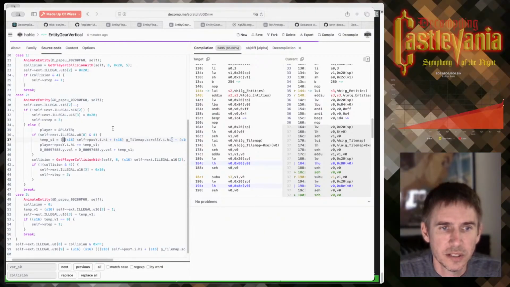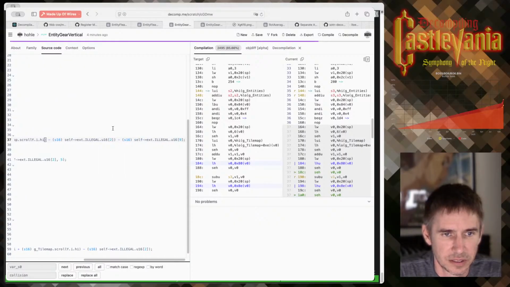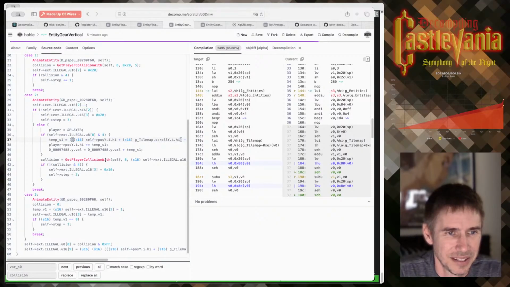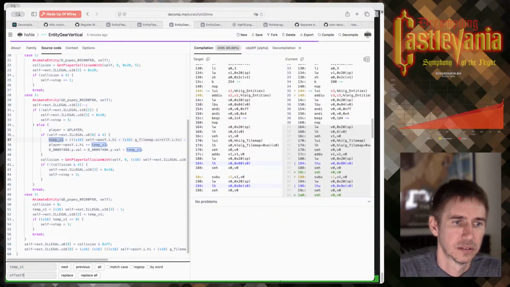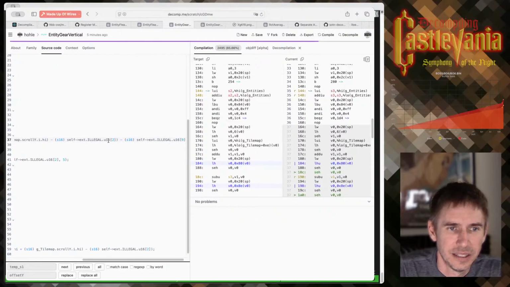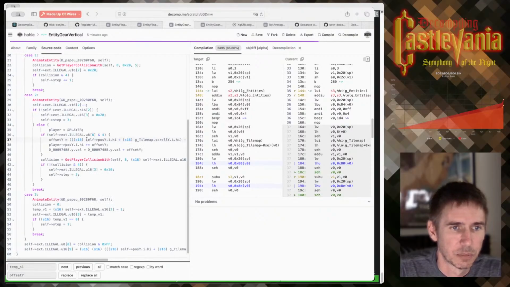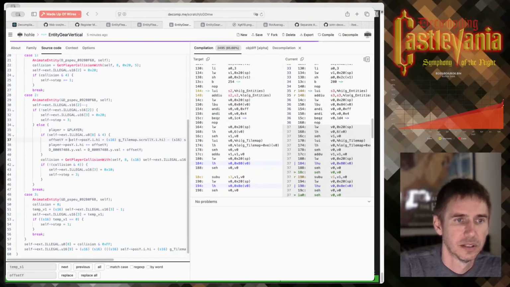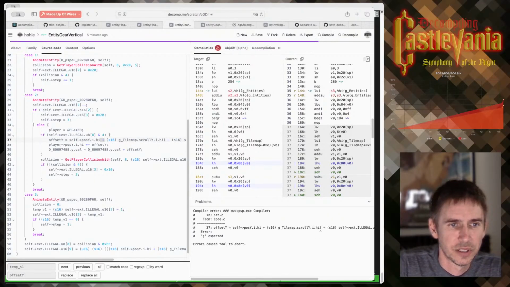Temp S1 is calculating a Y offset, so we'll call that offset Y. And I think we should be able to get rid of most of the parens and everything here and make this simpler. I don't know if the ordering is important yet, but we'll see.